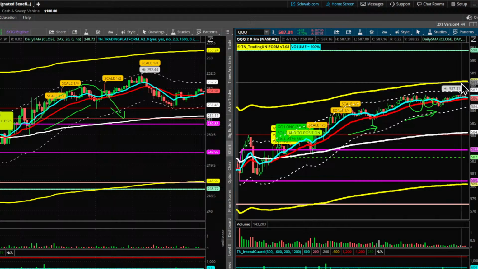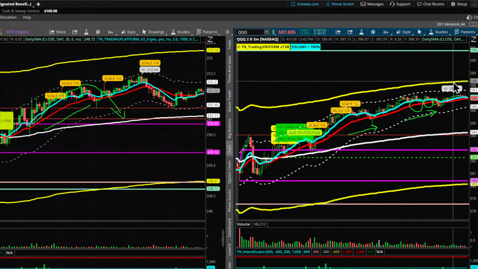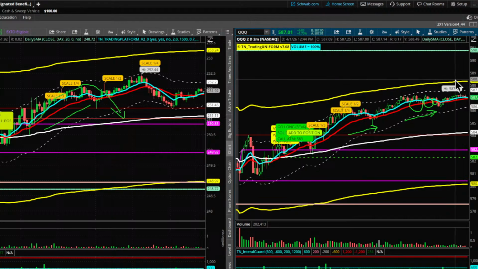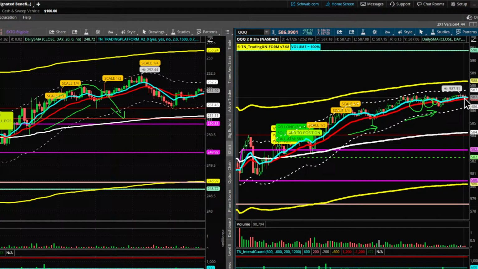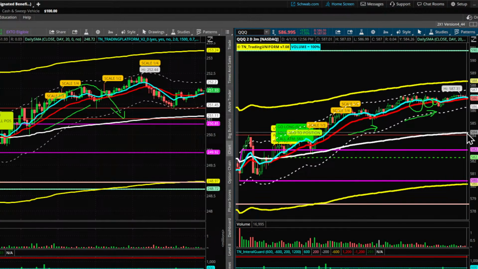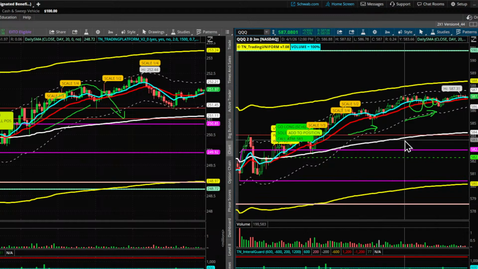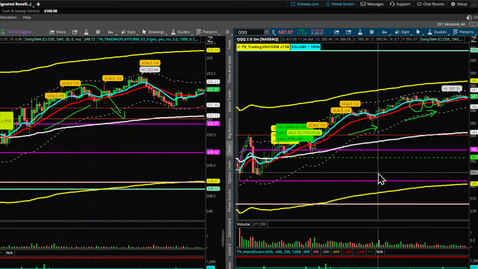I mean, that's physics. When you pull it, that's when the energy gets stored, and the minute it snaps, you're going to see this thing snap back. Most likely it goes back and retests VWAP. And if it cannot find support at VWAP, that's when the price will dive. So these lines are very important. The system draws this because it looks at all of this stuff.